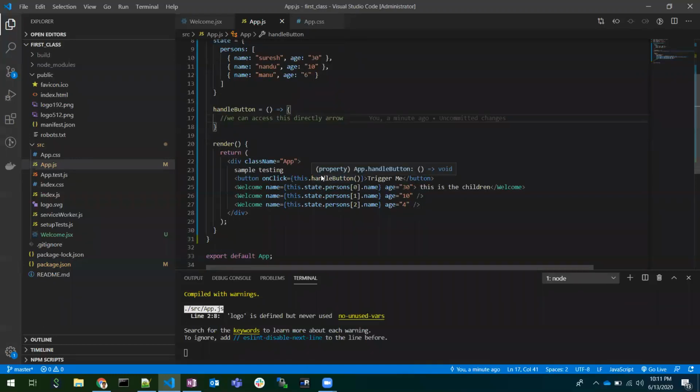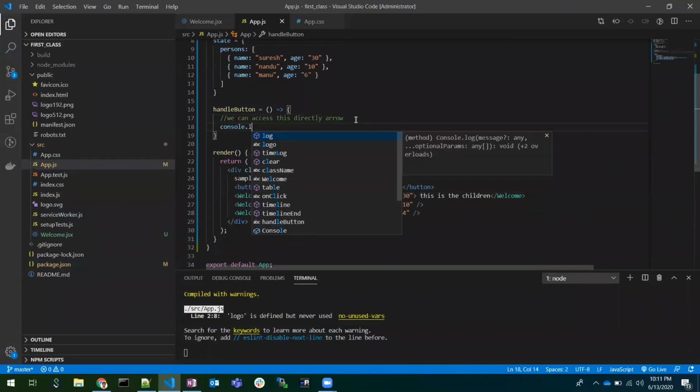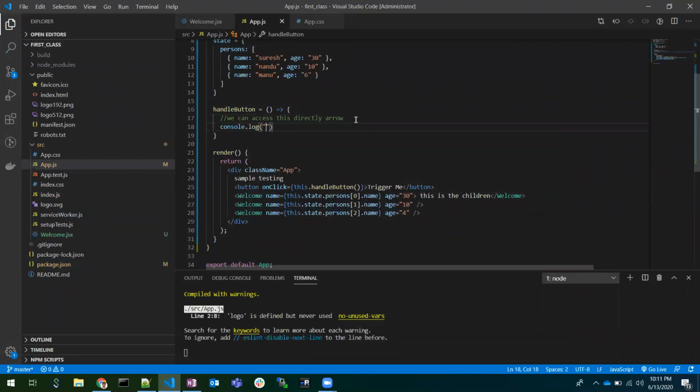One more point I wanted to explain here. Let me show that in an example. I'm writing it as a button click. Why? Because this method needs to trigger only when I click the button. Why? Because I wrote it that way. On click of the button, this method needs to trigger. Okay.